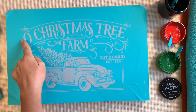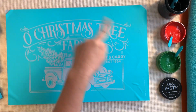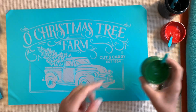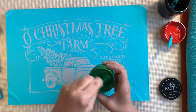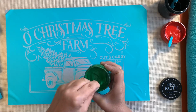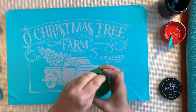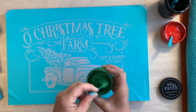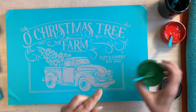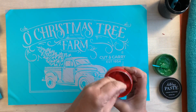So maybe I should do green and red. Yeah, and then the rest will be black. All right, so make up your mind. Figure out what you're gonna do before you start. Get all of your chalk paste stirred up. You want it to be the consistency of sour cream or yogurt. If it's too thick, you're gonna spritz a little bit of water in there and you're gonna stir, stir, stir, and you're gonna make sure that it's ready to go.